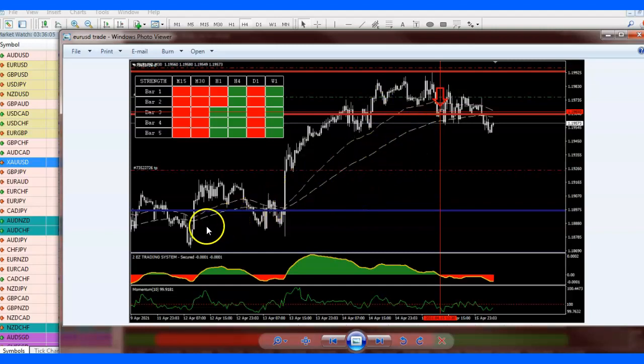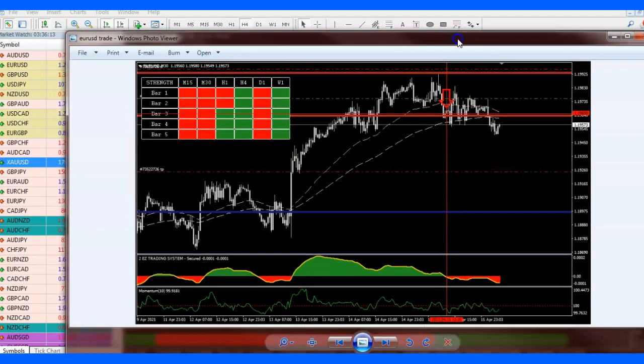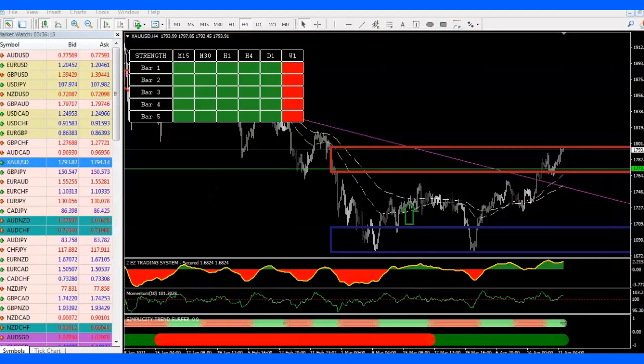But I closed it early because I was thinking that it was going to go higher, and it did go higher this week. So that was a winner. I closed it at 50% winner. I guess I didn't go all the way. So gold, my mistake. Euro Dollar, I got some profits, but I was going against the 4-hour also, so that is no good.